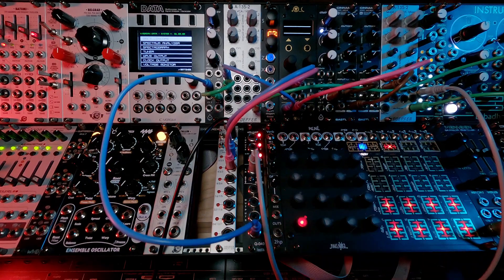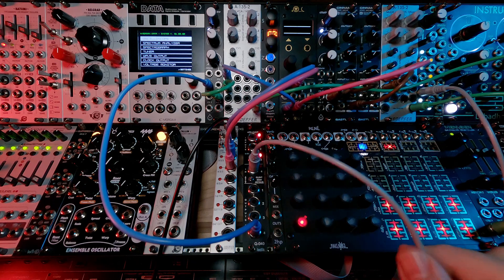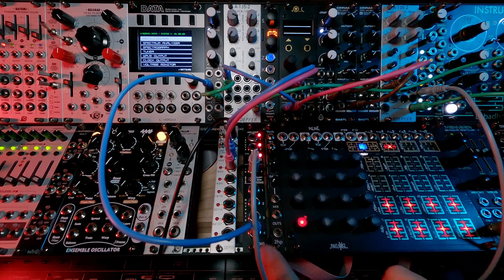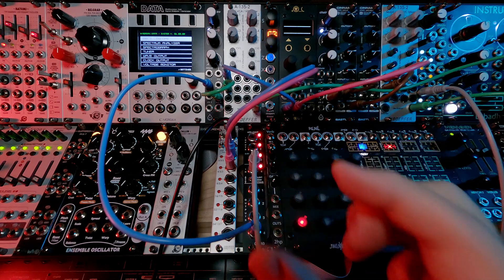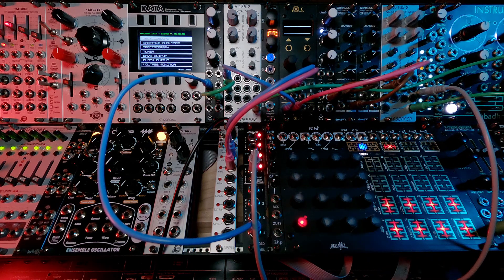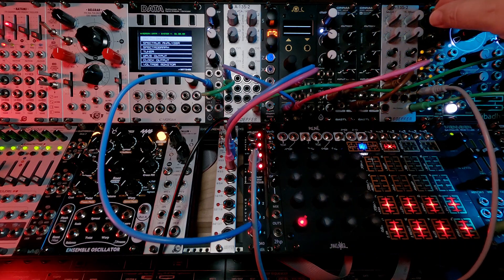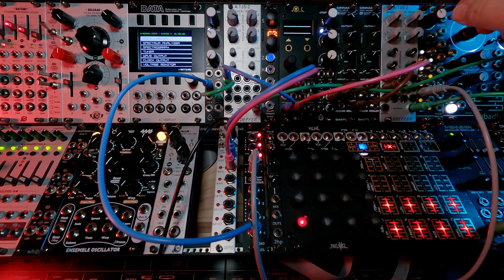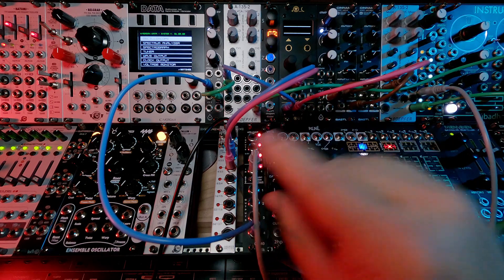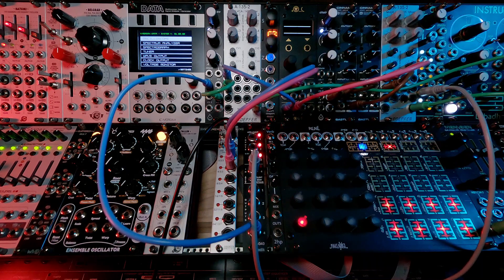Maybe I can show the octaves — let me show that. So if I move the input to channel 4, switch the switch to octaves, and then come down to the output of channel 4, you can now hear the quantizer is normalizing the pitches to the nearest octave that the oct module is putting out. You can hear the 0 to 5 volts that this is capable of doing, and there's a lot more voltage coming out of the LFO than we can hear.